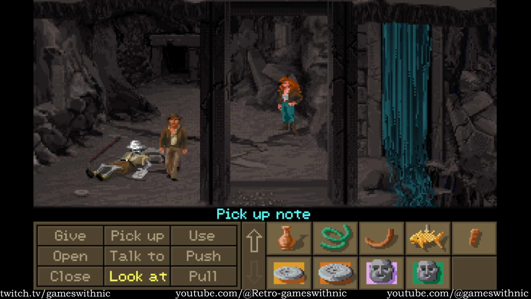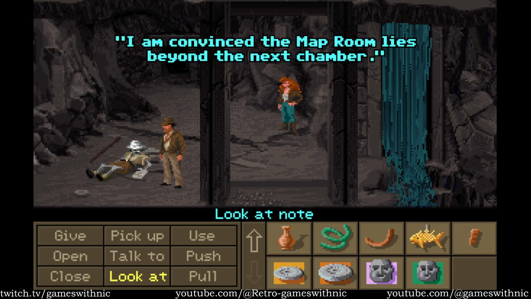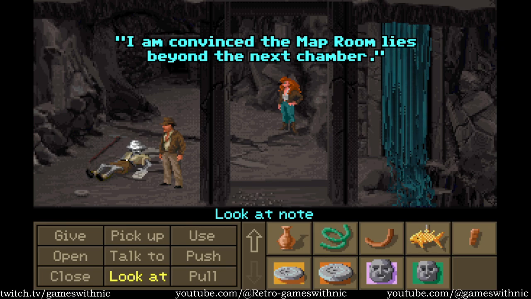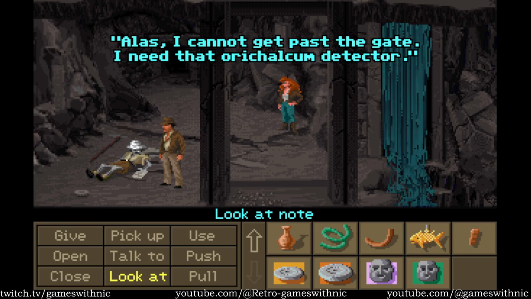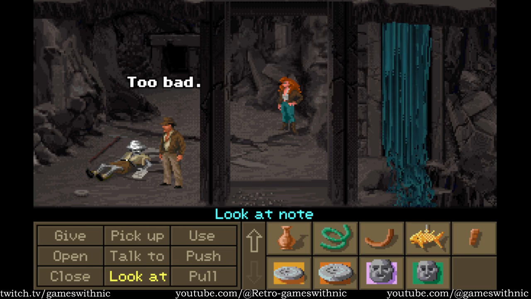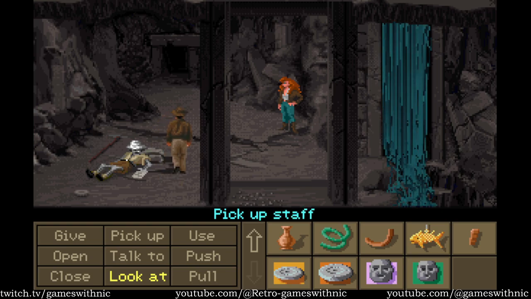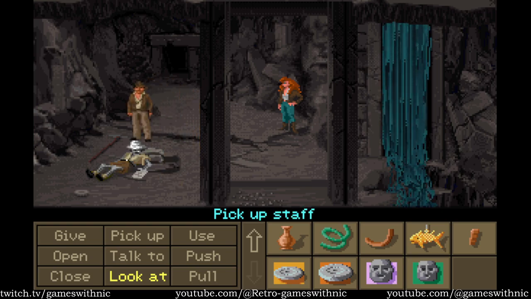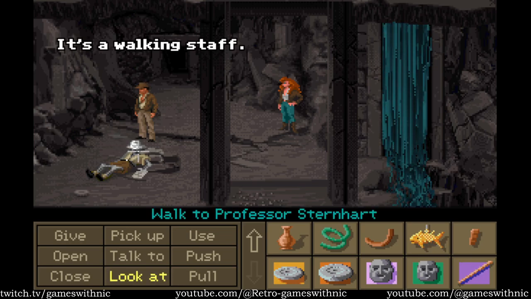Okay. Pick up this note. It's his note. Let him keep it. It says, I am convinced the map room lies beyond the next chamber. Alas, I cannot get past the gate. I need that orichalcum detector. Too bad. Well, we got it. A long way. We grab the staff. It's a walking staff.